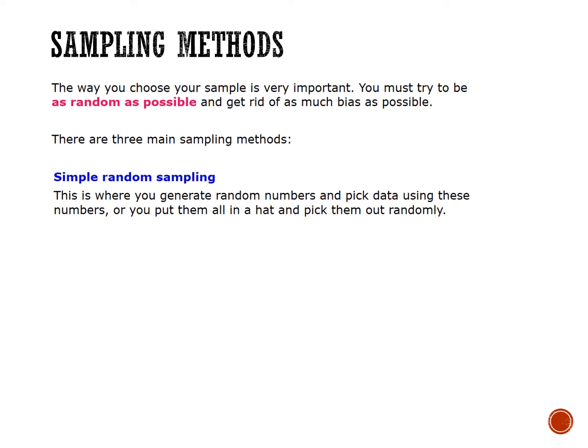The first one is just called random sampling, and that really is just picking, say if you're surveying people, picking people completely at random. Sometimes in an exam question on sampling methods, they might ask how you could collect that data. There are a number of different ways of doing it, but as good as any is to allocate people a number, put them all in a hat and then pick them out randomly.